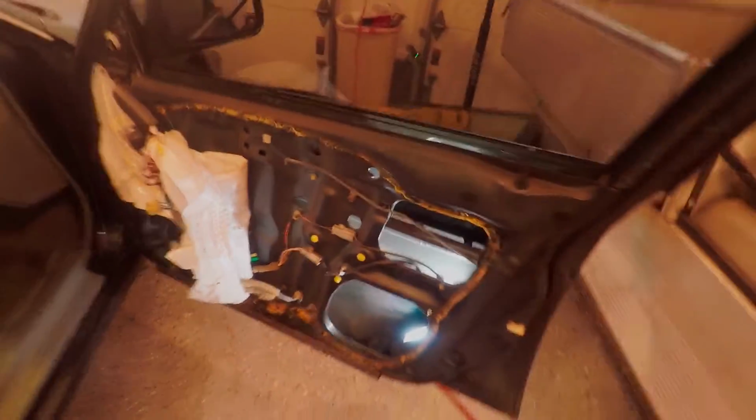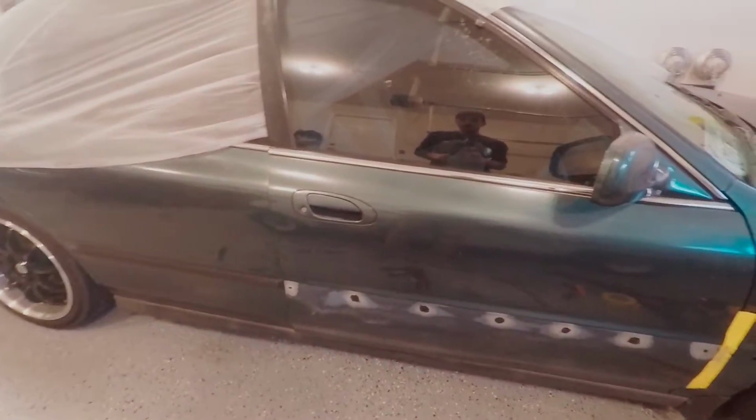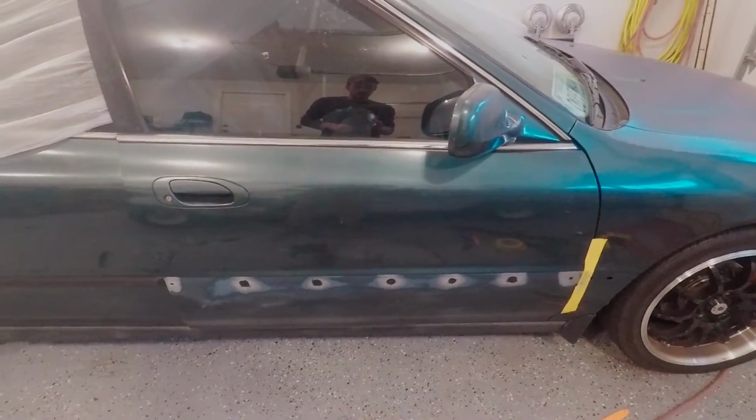I went even heavier on this side with bigger pieces of metal. I really one-upped the other side. I wish I did the other side a little bit beefier, but it is what it is. It'll be fine. I just like to overkill stuff. So this side makes me happy.